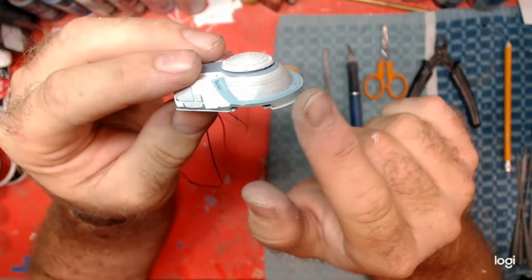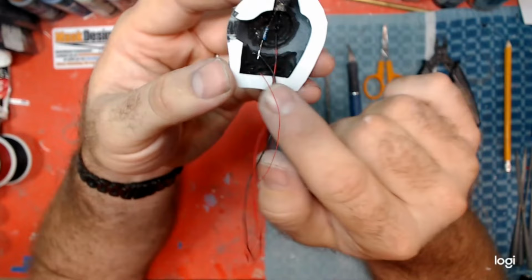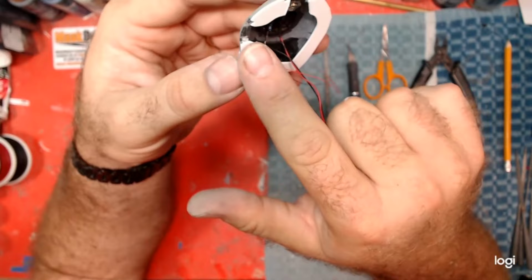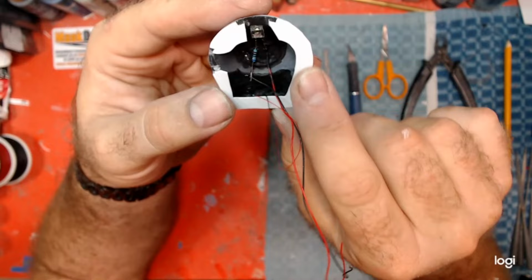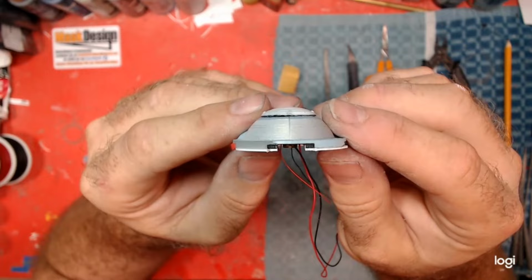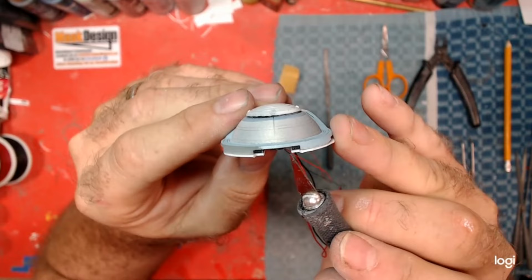Basically, before I glued this on, I cut out an opening that way all my wires can come through and it's not creating any problems. But once I got this glued in place, I started cutting away at it, and I open up the light ports. I haven't opened this one up yet, so you can see how thin that opening is until you put some sheet styrene in here. Now you can see it's a bit higher. You can see the white sheet styrene there. Still got a little more work to do around this yet, but it's coming along pretty good.